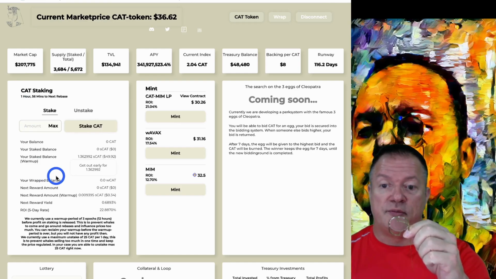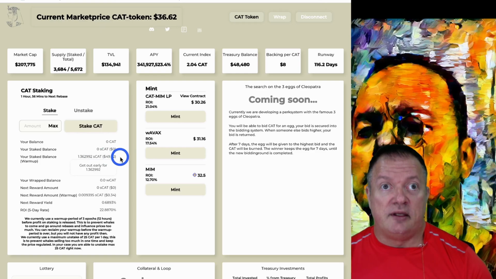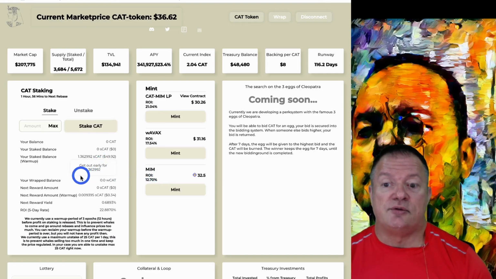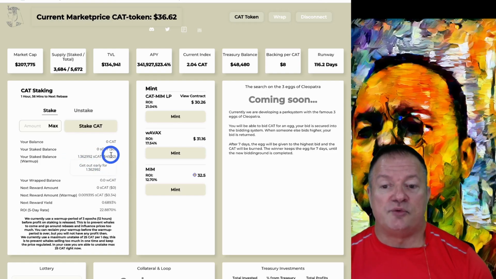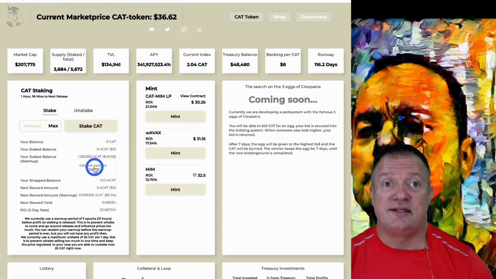So it moved from the cat balance all the way down to the stake balance in the warm-up. What this means is that during the warm-up period, if you unstake, you don't get any reward. So you could unstake early for this many tokens, but you're not going to get your rewards if you unstake during the warm-up. Once the warm-up is finished, this value here is going to move to your regular stake balance. Now you're still earning during the warm-up. You are earning the rebases, but if you unstake them, you're not going to get the rewards.